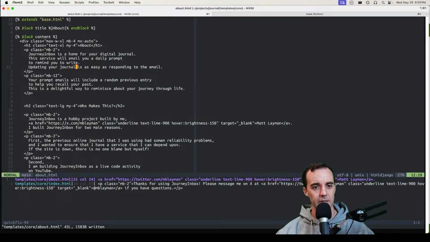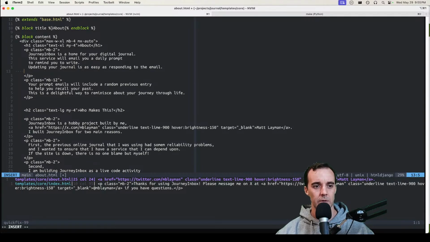Updating your journal is as easy as responding to the email. JourneyInbox will keep track of all of your entries. It's true.